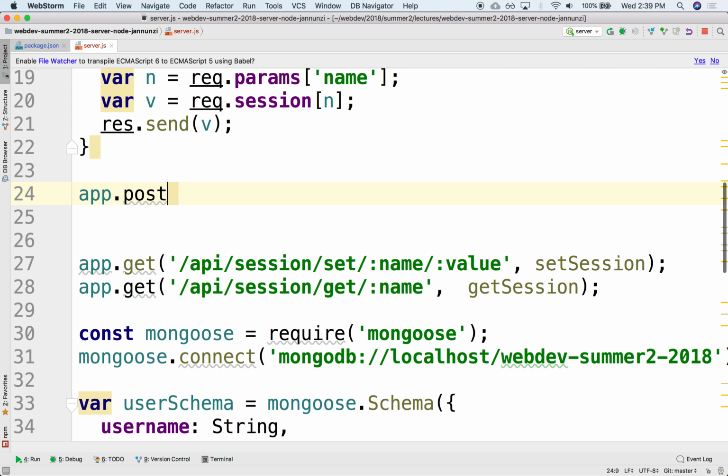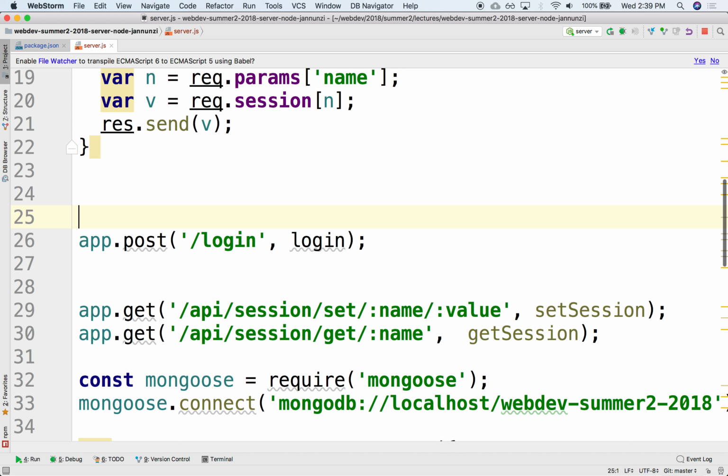So we can say here we want to listen for an incoming post. And the URL is API. What was it? Oh no, I think I just said login, didn't I? It should have been /API/login. We'll fix that in a minute. And here we can handle in a function called login. So let's declare that here.